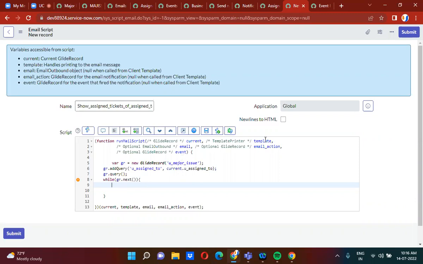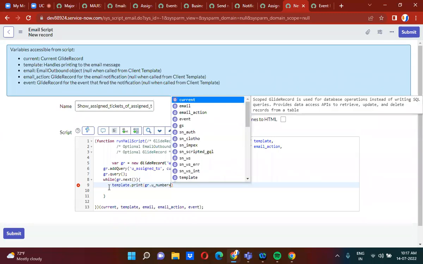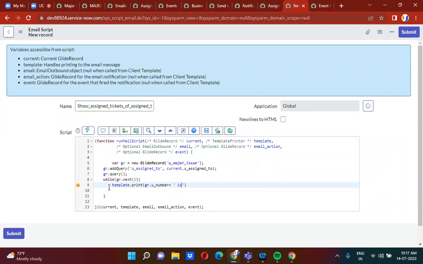So guys, we will use the template object here. Whatever you specify in this template dot print can be shown in the notification. So here I'm using gr dot u_number plus is already assigned to plus.